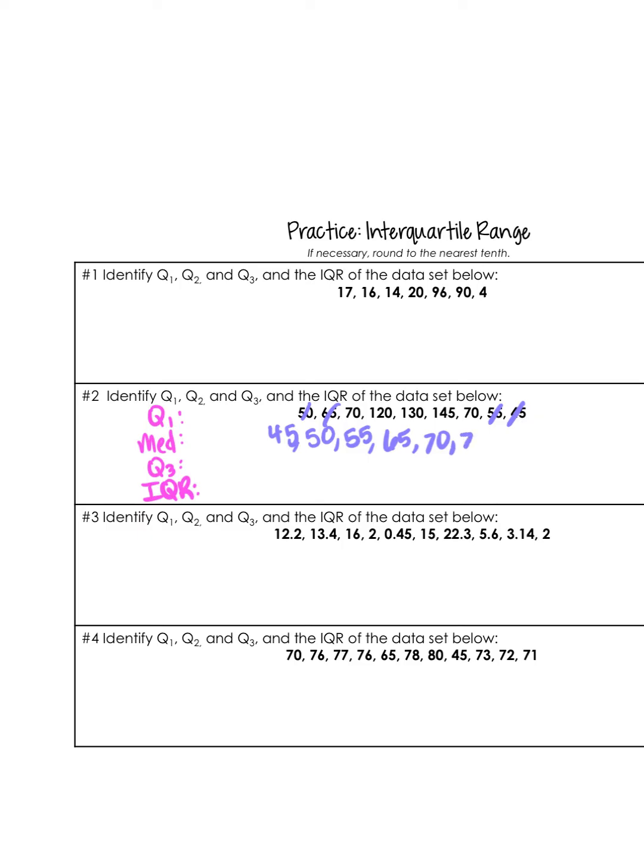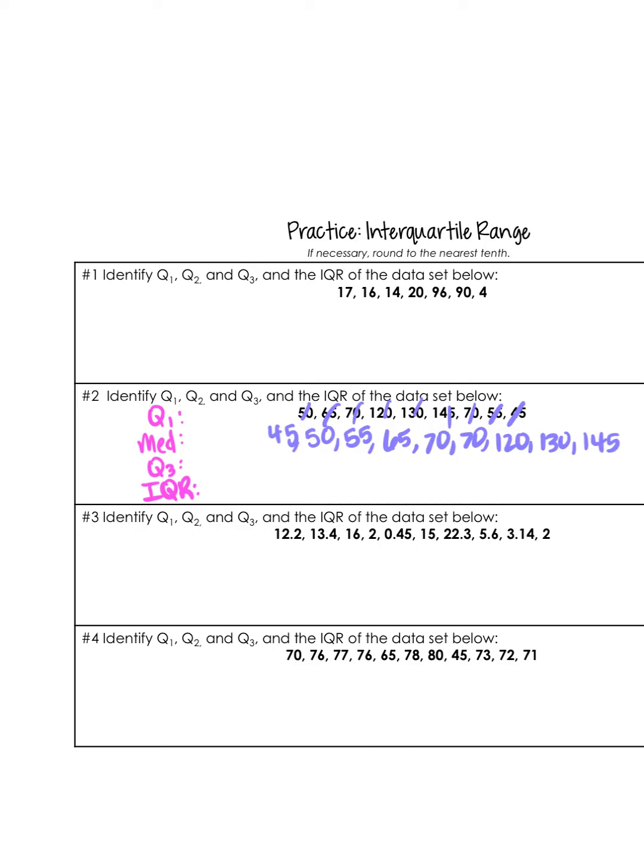If you see a number twice, you do need to write it twice because it's two sets of data or two data points. One thing I like to do is count the number of data points there are in the set and then count mine and make sure that I have the same number. So I see that there's 9, so I'm going to check and make sure I have 9.